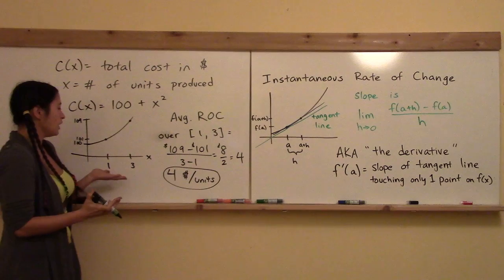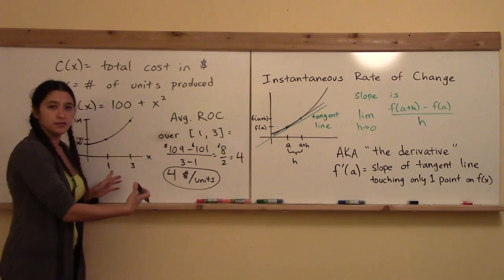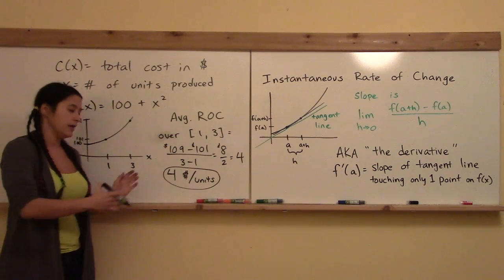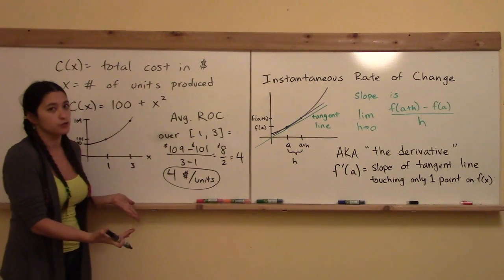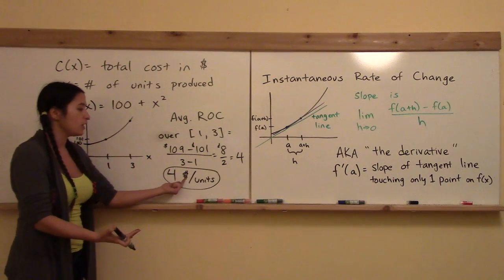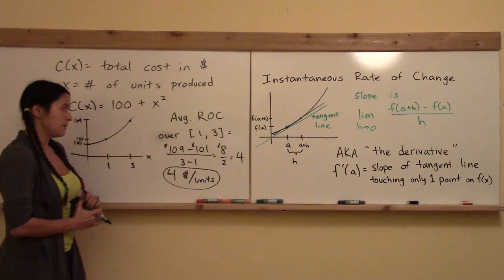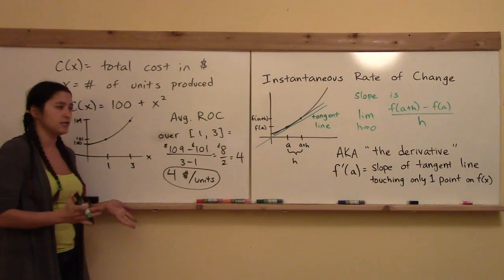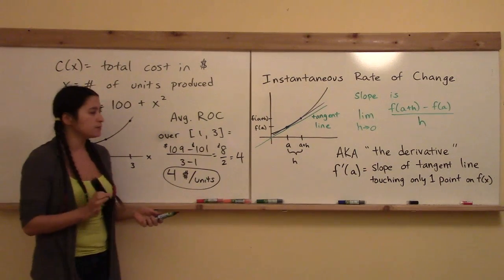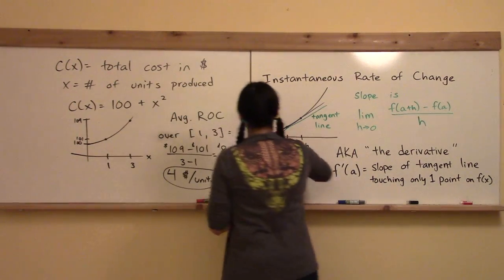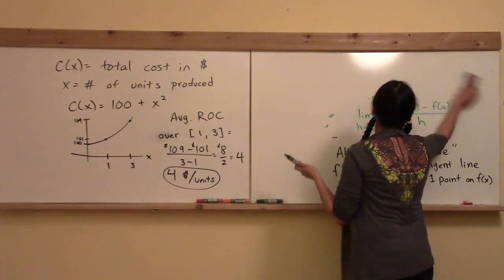Okay, so that means on average, if I go from 1 to increase to make 2 units, it'll cost me $4 more. And if I go to 2 and increase to make 3 units, it'll cost me $4 more. It's costing me $4 per additional unit that I produce. But remember, that's just an average rate of change like the 50 miles per hour in the car, and it's probably not going to be that same exact increase depending on your production level.